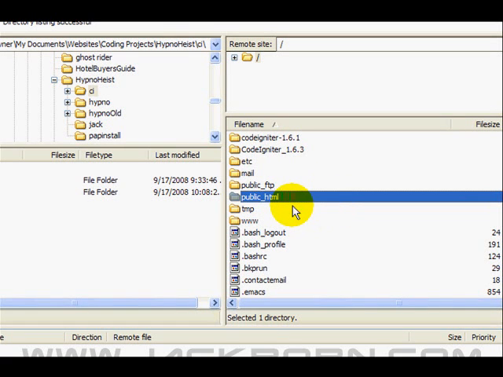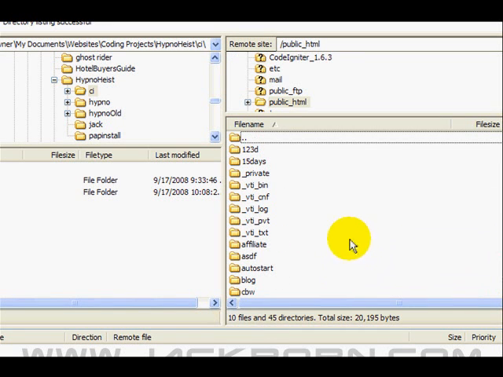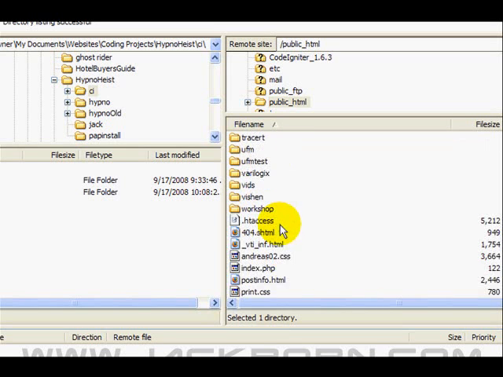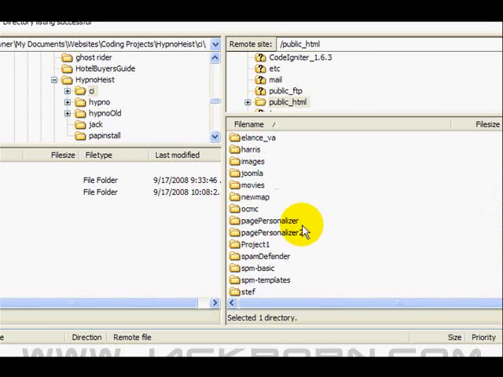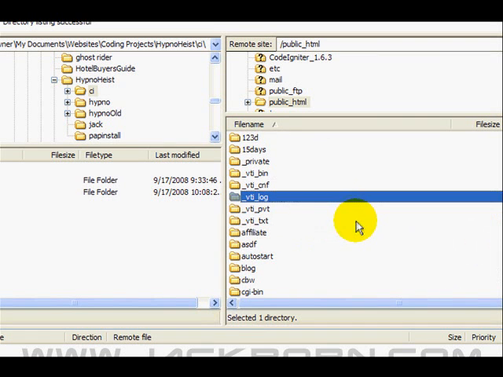What I meant by that last sentence is that you can double click on a directory and it's going to open it up and show you the files inside of it. Okay, so a folder is a directory. So a lot of web servers are set up so that the HTML files, the files that make up the viewable part of your web page, are in a directory called public HTML. So what you want to do is double click on public HTML, and that will open up a whole bunch of files here. Files, directories, so these are what files will look like, and these are folders or directories, however you want to call them.